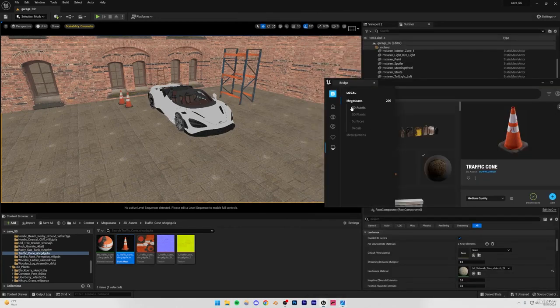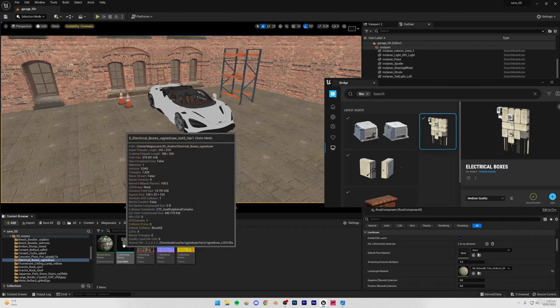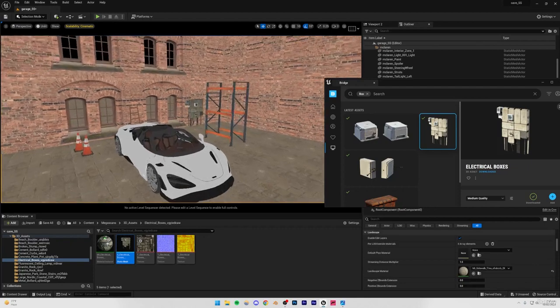Let's add that electric box. I'm just going to search for box. And it's going to come up. Electrical box is right here. You can choose any one of these. So yeah, but I'm going to go with this. How about I place it right there this time? Or maybe yeah, let me place it right there. I think that should be good.